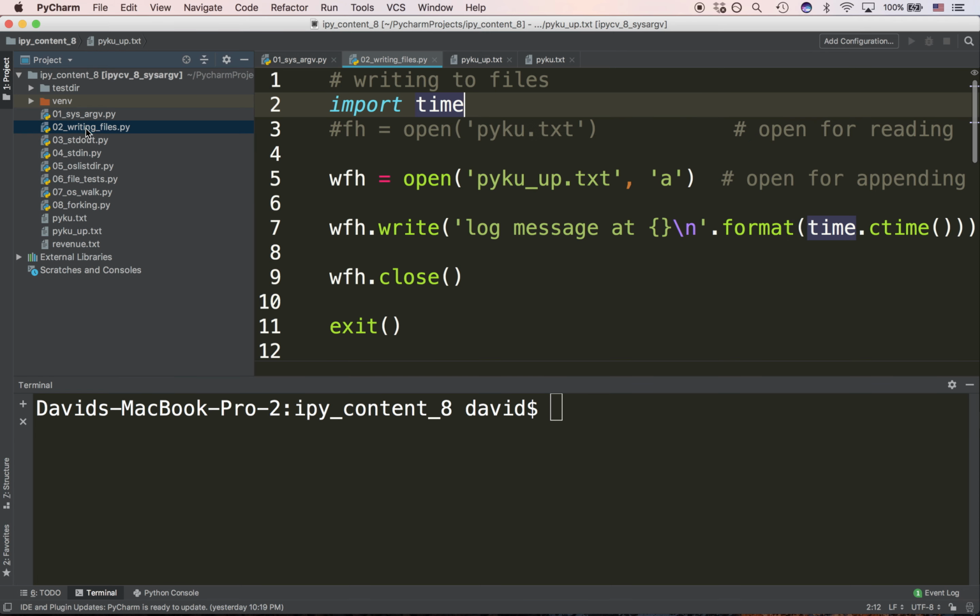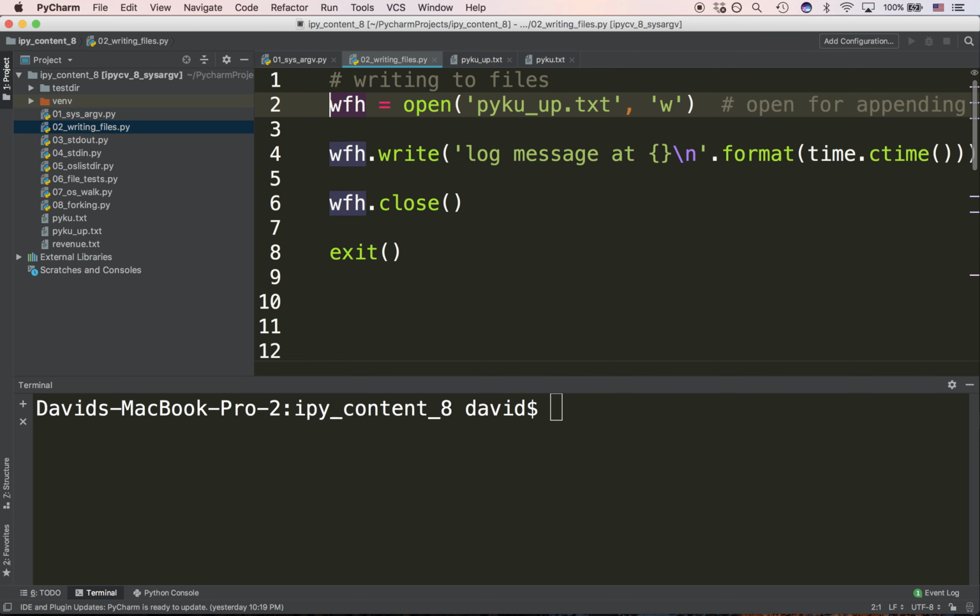But just to recap, writing to a file is quite easy. We either use A or W at the command line. We're opening the file same as before. The name of your file handle is up to you, and then we can write whatever lines we want to the file, just making sure to know that we need to include new line characters where appropriate, where we want to drop down a line after writing.